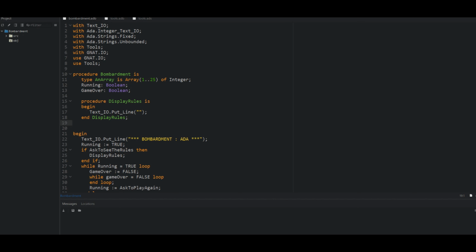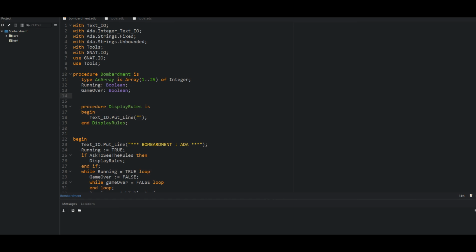All right, let's get rocking on Ada. Okay, so we already have our tools in place. We have our shell of a program here. So let's get going. Last time we used this kind of thing for passing an array. I don't think we're going to be passing an array this time, so I don't think I'm going to use this. I might leave it just in case we do need it, okay?